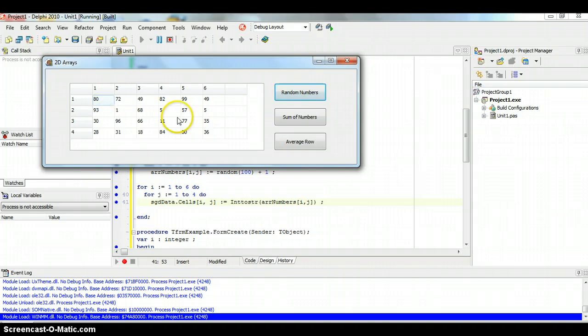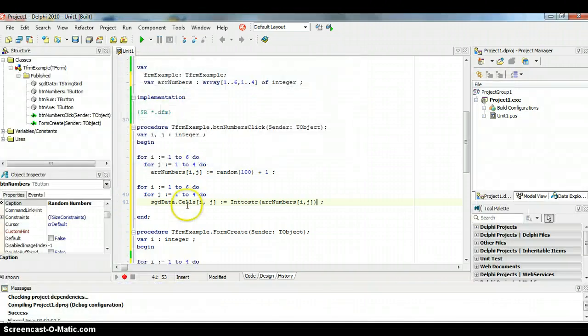If you ever see a situation where you've got some blank cells either at the side or at the bottom, then it might mean that you have this the wrong way around. So just double check that your i and your j are the right way around. And there are sometimes cases where the way they want you to display the array is very different to the way you declare it. So it is possible sometimes where you would have string grid cells i comma j, but the array would be j comma i. That is possible, but you can see that when you display it and see if there are any mistakes, and you can just swap them around.